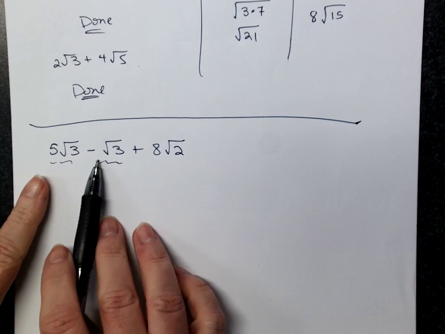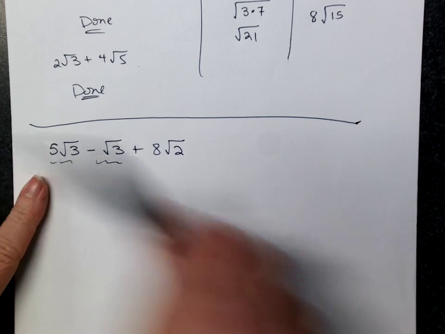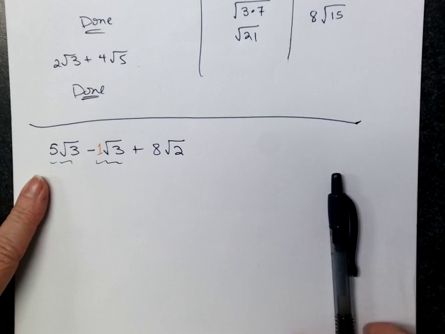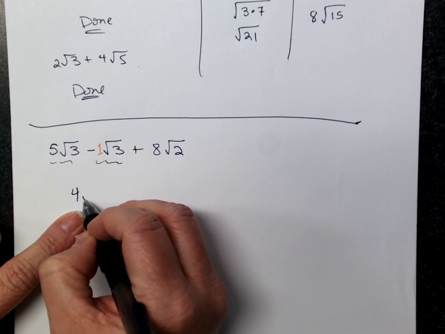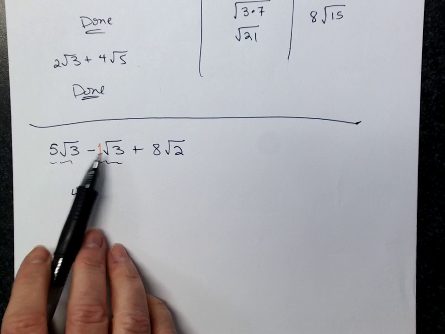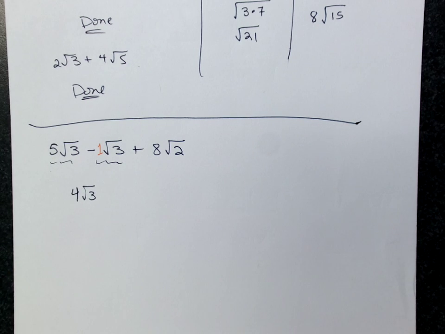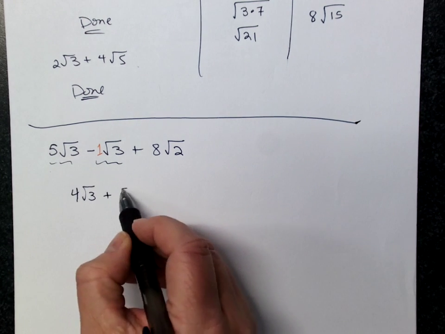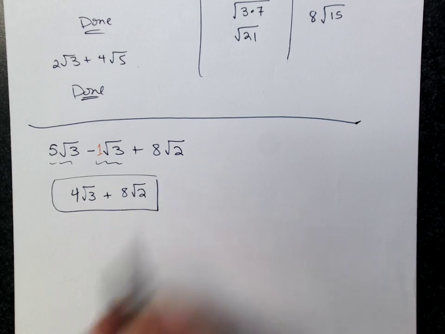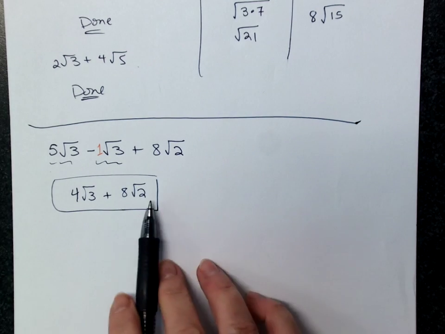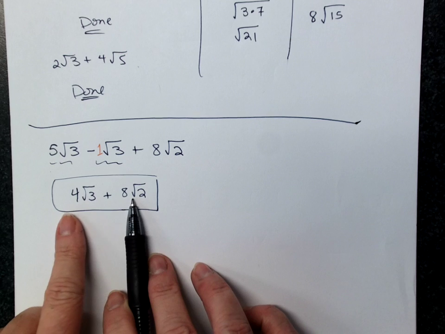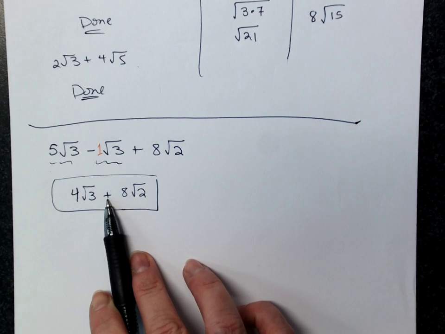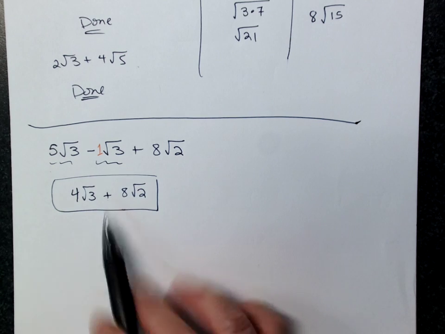And so what's our new coefficient? 4, because there is a 1 here. 5 minus 1 is 4. And what's my radical? Yeah, that didn't change. This is like 5x minus 1x. 5x minus x, 4x. And that's as simple as that one gets, because that one is not a like radical. And so you don't make this 12 something. This is not 12 square root of 6. This would be 32 square root of 6 if that were a times. But it's not. So you're done.